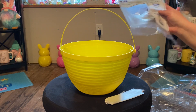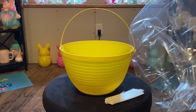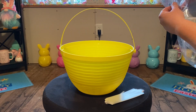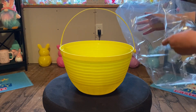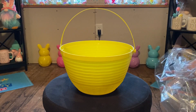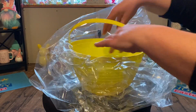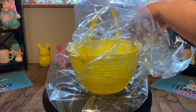So I took it out of the package. One thing you want to be really careful with is there's a lot of static in them, so you just want to separate the bag the best you can. The bag does have some writing on the back and I try to get that on the bottom or back of my basket. I like to get my basket in the plastic before I start to fill it — that's just my personal preference.